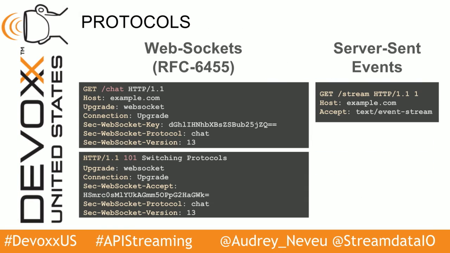Now looking at protocols, WebSockets has its own TCP-based protocol. Its only relationship with HTTP is that the initial handshake is interpreted as an upgrade request. Then the server will switch to a binary bidirectional protocol, which has nothing to do with HTTP anymore. Server-sent events, on the other side, completely relies on HTTP. To use it, you just have to add the header you're seeing there, the text/event-stream header, and it works.